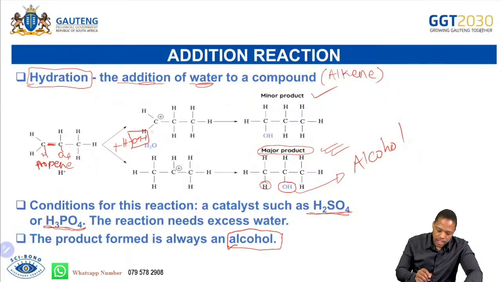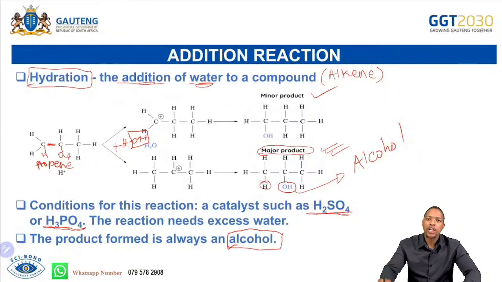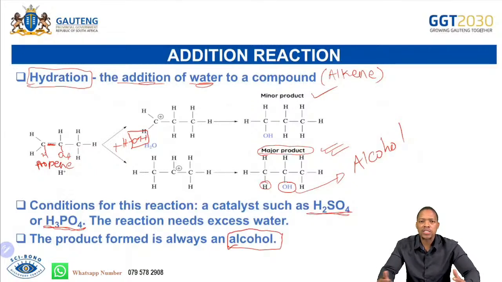Again, this reaction will need to take place in excess water, needs excess water if the reaction is hydration. So one of the conditions is that this reaction needs excess water, a lot of water there. Okay, I hope people are getting the idea behind the addition reaction. And from the structures themselves, you should be able to now write the molecular formulas and write a chemical equation using the molecular formula.